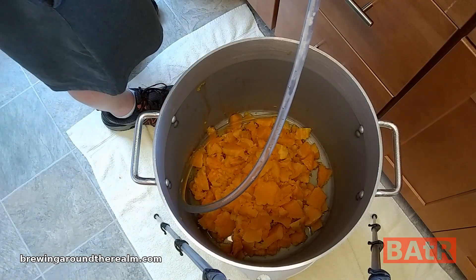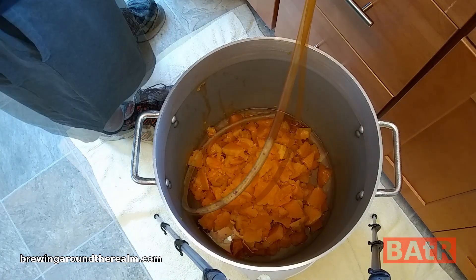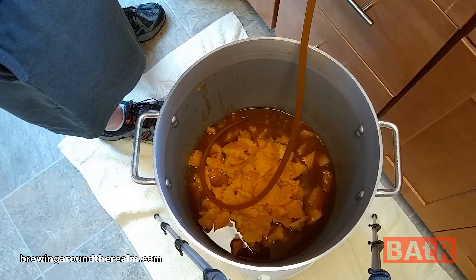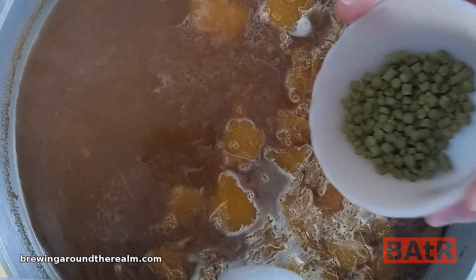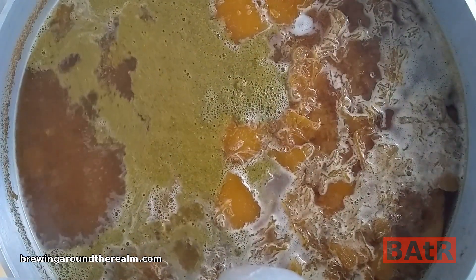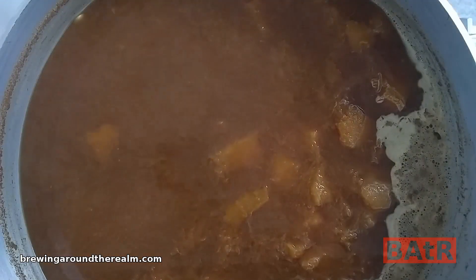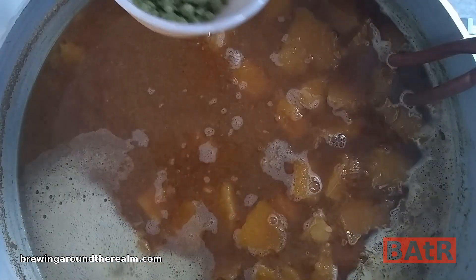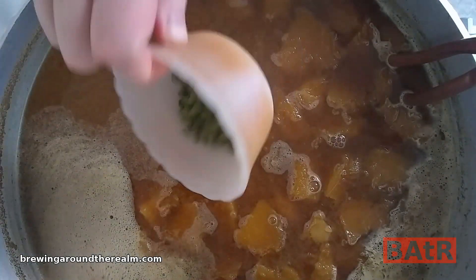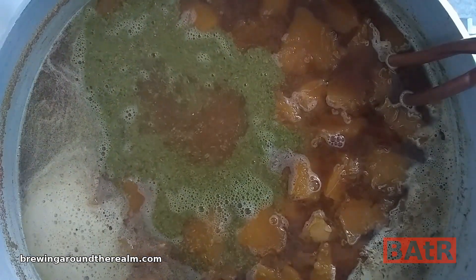I mashed out with 2 gallons of 170-degree water into the mash, and I'm going to sparge with 3.5 gallons. As I get my first runnings out, I'm going to keep stirring because I'm doing a continuous sparge. 30 minutes into the boil, I'm throwing in 0.6 ounces of Sterling hops. The next addition is in 45 minutes, with only 15 minutes left at that point — I'll put in the wort chiller and everything else. At 15 minutes left, in goes the wort chiller along with 6 teaspoons of yeast nutrient and 1 wort chiller tablet, then 0.6 ounces of Hellertal Middlefru hops, and 8 ounces of molasses.